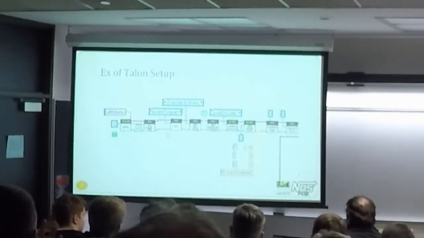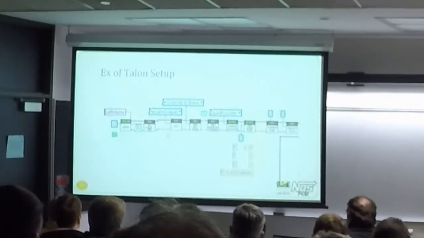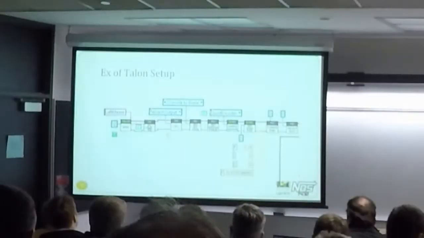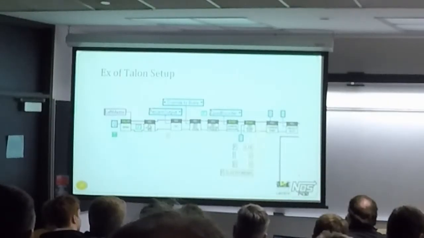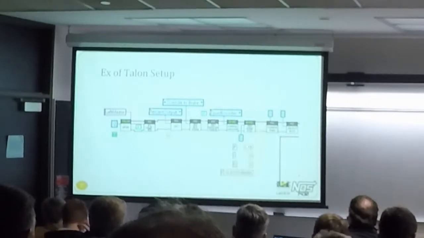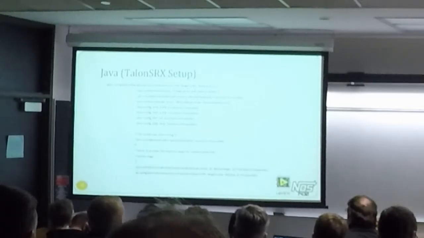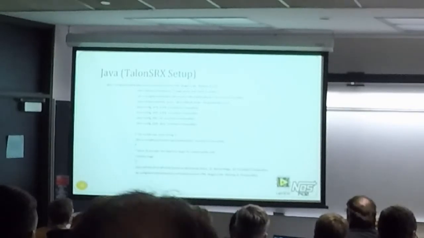We're opening this Talon in CAN slot 12. We're setting its reference to left master. We just set it to a percent output. We're overriding it to brake mode, setting the sensor phase to false, configuring the sensor to the quad encoder, setting our quad position to 0, configuring our PIDF, and selecting our motion slot 0. That's a LabVIEW example.